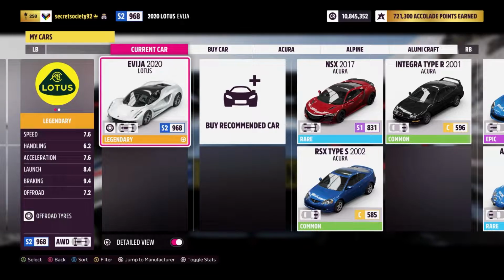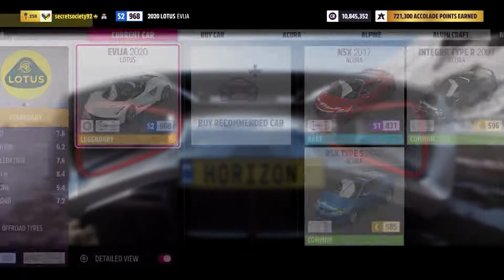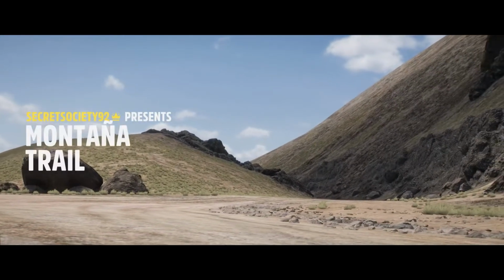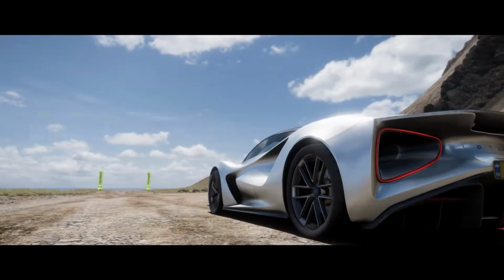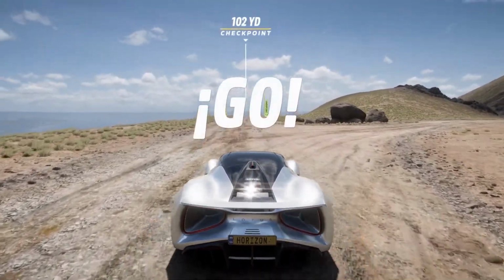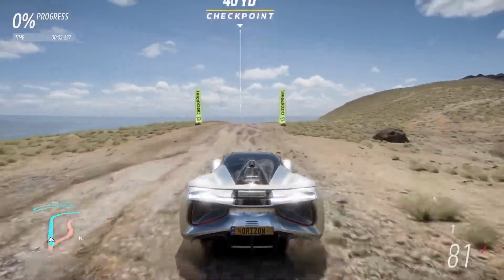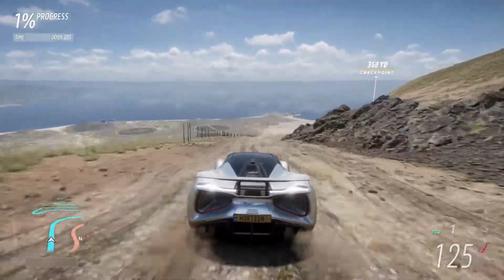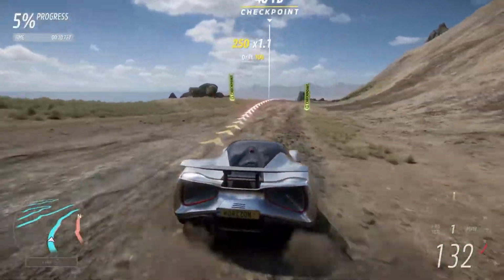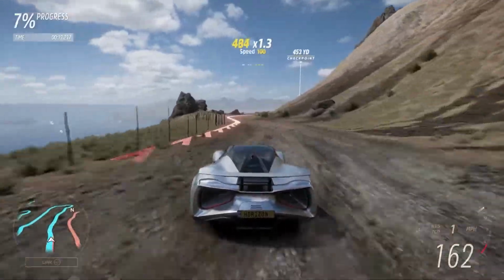What was it? The Ford Mustang Mach-E 1400 was also pretty quick. That's still sat in the top 20. So yeah, I'm hoping this can be around between those two cars, because it's still quite a weighty vehicle, and obviously it's not meant for going off-road, which would put it behind the Extreme E, for instance. But it's also got a hell of a lot of power. It's extremely quick, and even though it's quite a bulky wide car, it's pretty agile as well. And obviously top speed wise is pretty good as well, even though we won't likely get close to that, but we should get pretty far into that top speed.